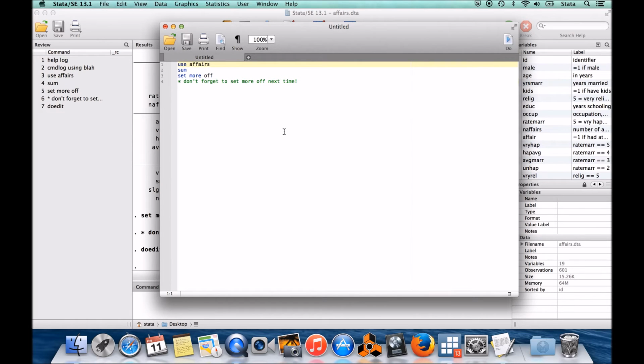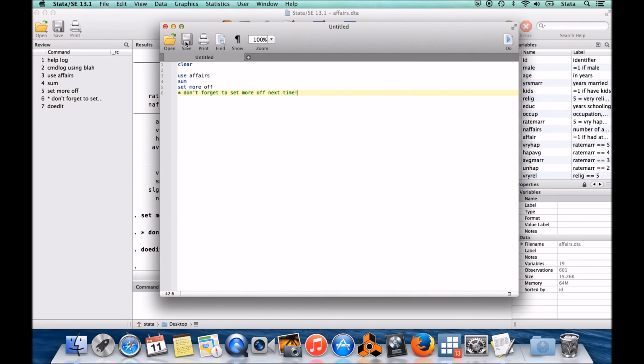It's good practice at the start of a do file to include clear. The reason for this is that you're going to get an error message if any of your commands in your do file gives you an error message, and clear makes it so that you won't get an error message because there was a modified data set which was already open. So in general, good practice is to start your do file with clear and then bring in whatever data set you need to use in your do file.